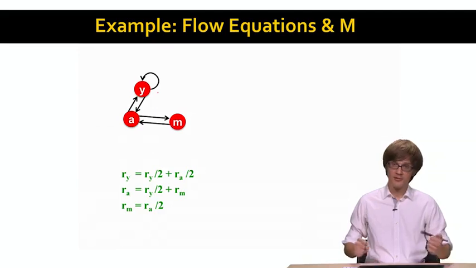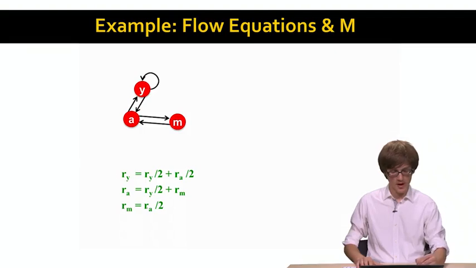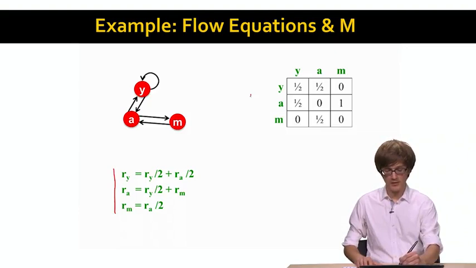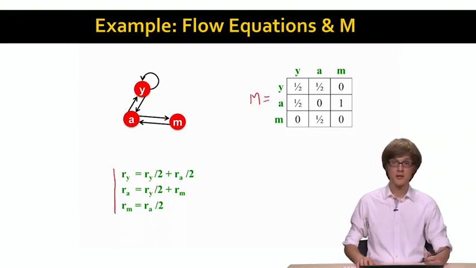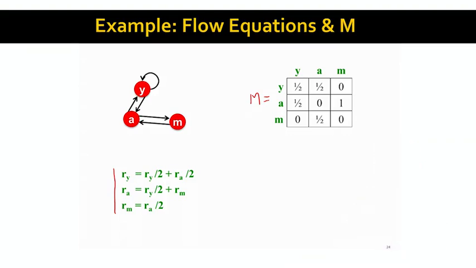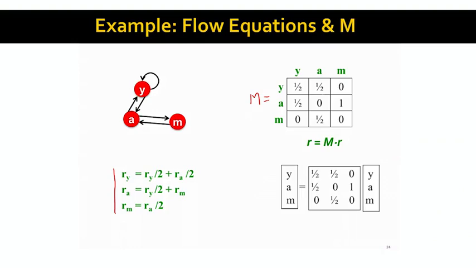So now we can actually go and compute the thing. Let me show you what we have so far. We have our little web graph on 3 nodes. We have our flow equations. And we can also now write the structure of our matrix M. Here is the structure of our matrix M. Notice that the matrix is really column stochastic. So now we can think of our flow equations as this vector matrix product, right? R equals M times R.